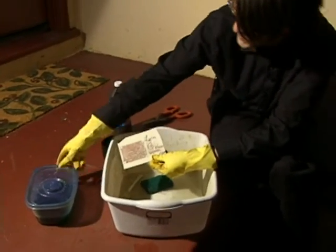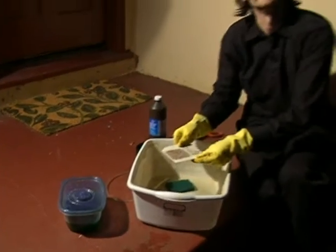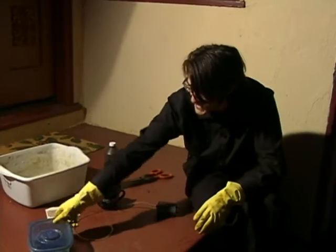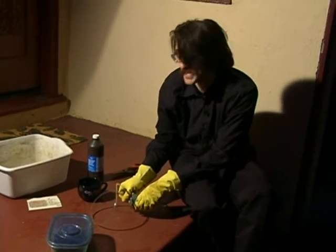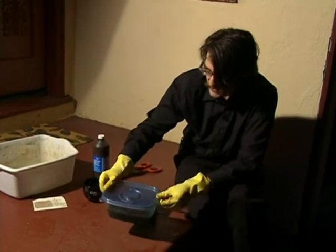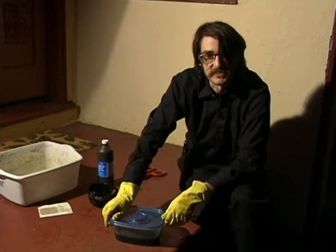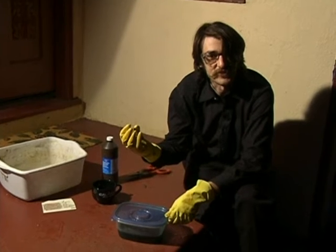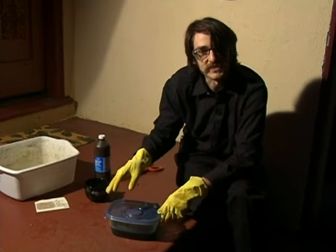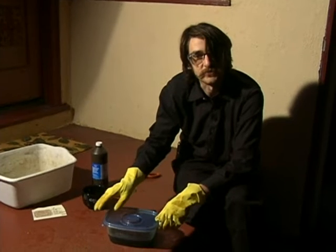So there you go. My etchant is safely sealed up in this Tupperware container. All I need to do is just keep it somewhere safe — make sure it's out of the reach of children, and make sure it's not near any fire or hazards. Generally make sure the area I've been working in is nice and clean. If you do spill any of it, you can pick it up with paper towels. If you spill a significant amount, I would strongly recommend you don't pour it down the sink — your pipes are metal and you might start dissolving them. The best thing to do is pour a little water on top, neutralize it by adding a little bit of baking soda, then sponge it up with paper towel and throw it away in the trash.